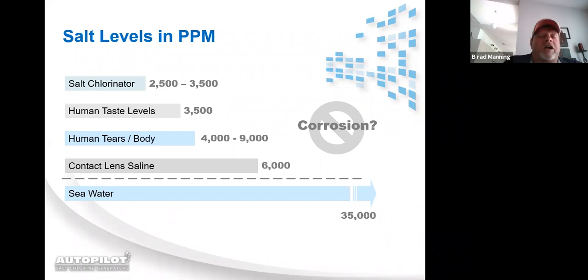But even if you get higher than the 3,500, the salt taste is going to be about the equivalent to a Gatorade. Human tears in the body are 4,000 to 9,000. That's why a pool that's on a salt system is more conducive to the human body. Contact saline solution is at 6,000 parts per million. That is your corrosion threshold. You do not want to get near 6,000 parts per million. It can become corrosive to handrails, light rings, and so on and so forth.